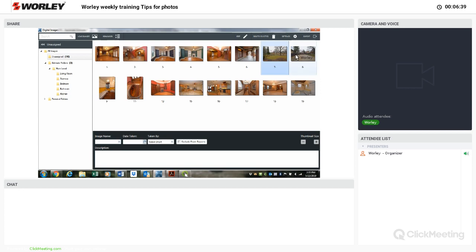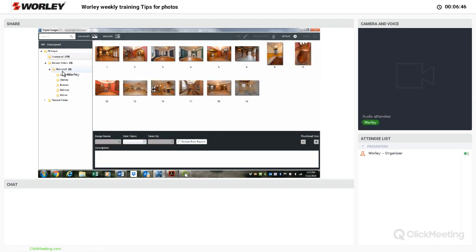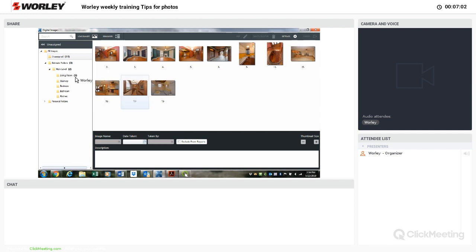Now for illustration points, I'm just going to put a couple of these here, and I can also hit the control key, hold down a couple of photos, and move them all at the same time. And I just want to put a few in the main tree, main level, because I'll show you what that looks like in a moment. And then we have the living room. So let's just say these are living room pictures here. Just for the sake of saying these are living room. Again, this is all illustration, right? I think you're getting the point.